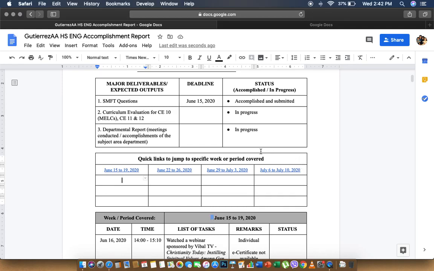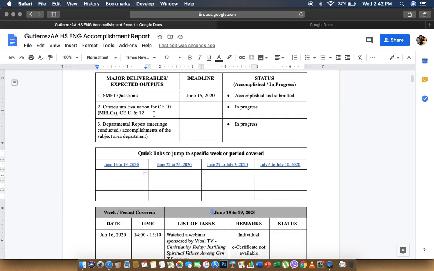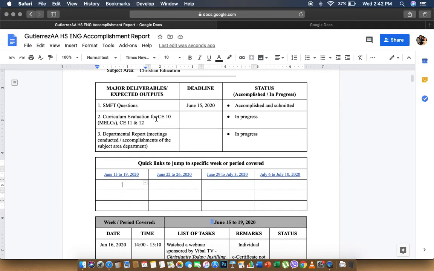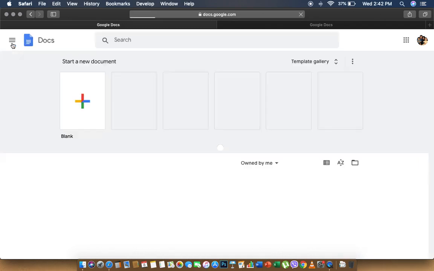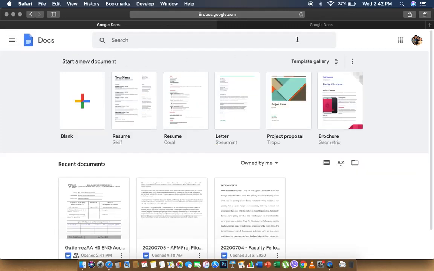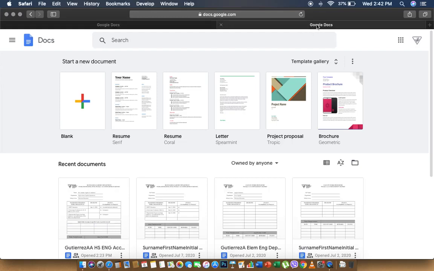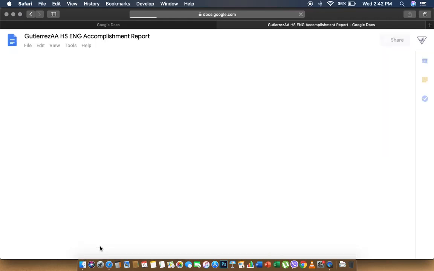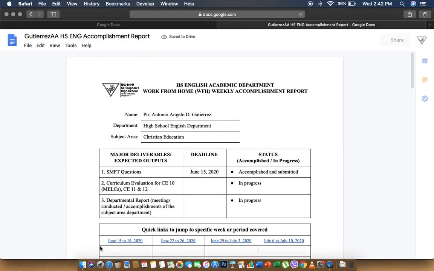Paano po yung sa viewer naman? Ano yung makikita nila? And how will this be or how can this help them view our accomplishment report or output log? So, balik po natin para mag-update. And I'll choose another account po in order for me to be able to view on the perspective po ng viewer. Right? So this is my accomplishment report po, yung ginawa ko po kanina. Okay? Then I'll just click it for me to be able to view it.